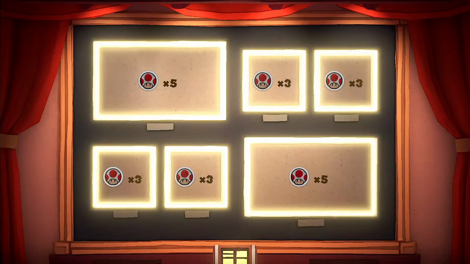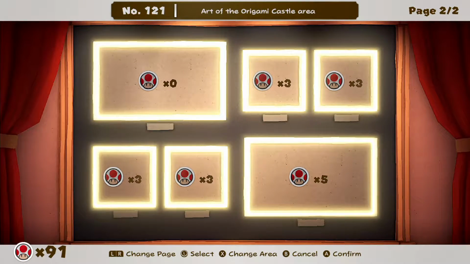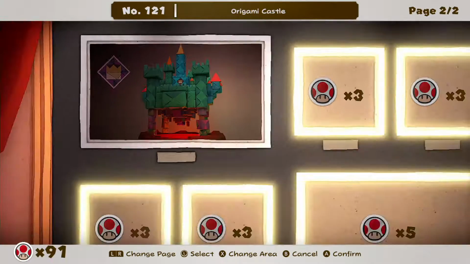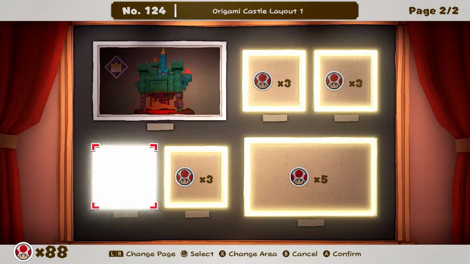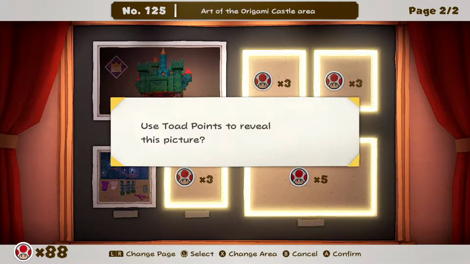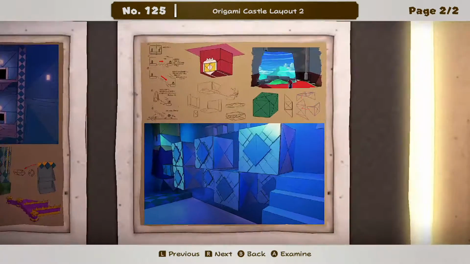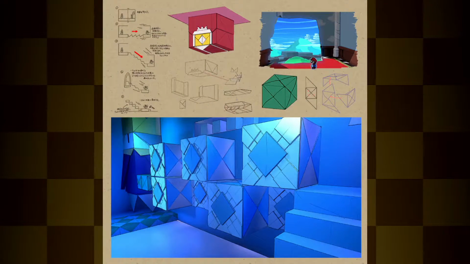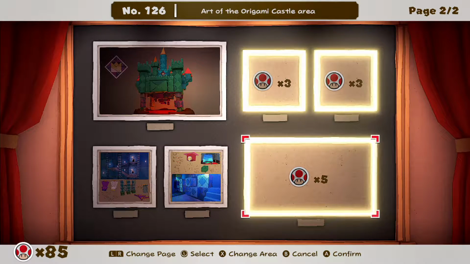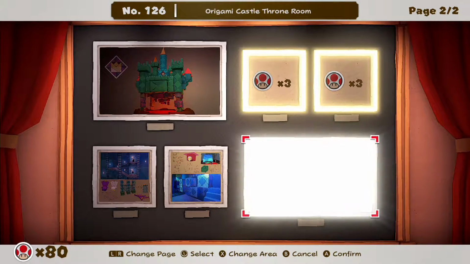And page 2 here. Only 2 pages since it's the final area. But here we have the Origami Castle. Nice. It's suspended in midair, which is kind of cool. And we have part of the layout. We have the thrones, the one side thingy. And here we've got other stuff like the block pushing puzzle, the door entrance, the one room with the wall wrenched out of it, which luckily didn't go with the rest of the castle.